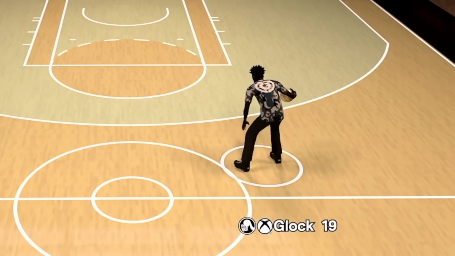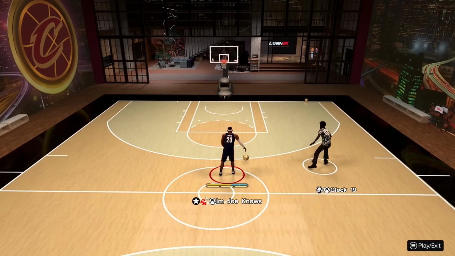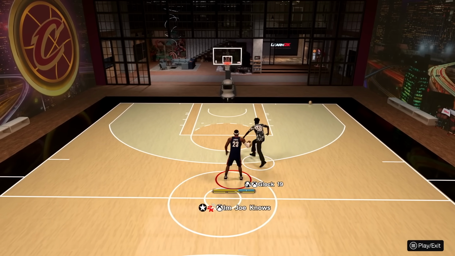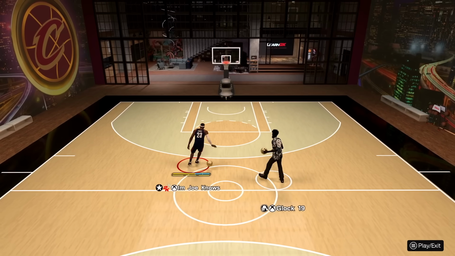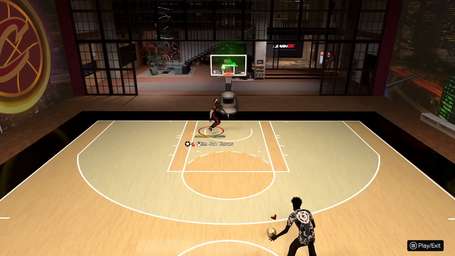But check this out. I hopped into my court with Glock 19, the man himself, and he was labbing me up. He was getting me right. He was teaching me basically how to ISO on the tall players 101, the ABCs of how to move. And I was starting to get it a little bit.